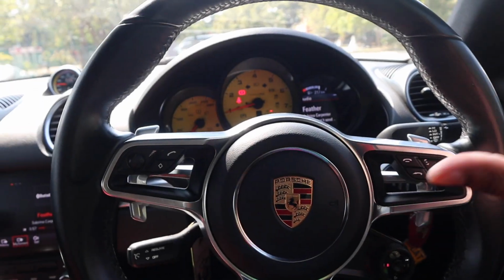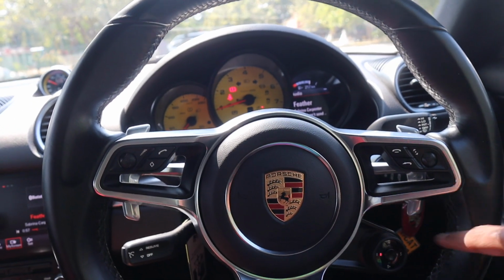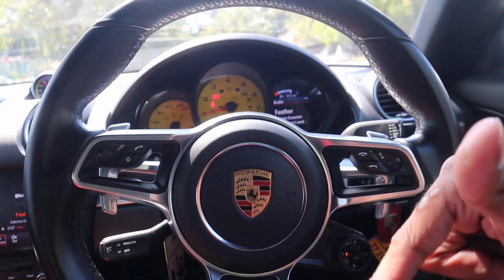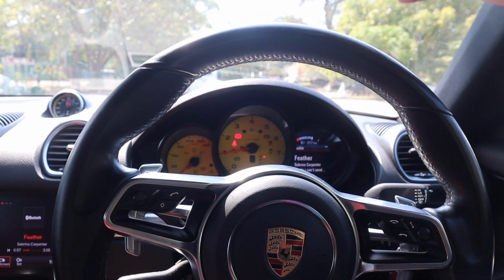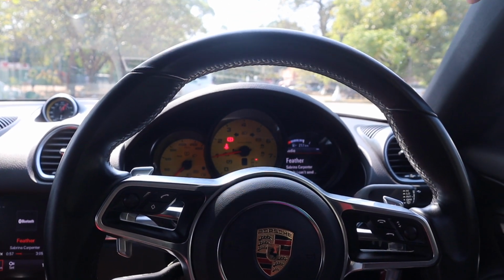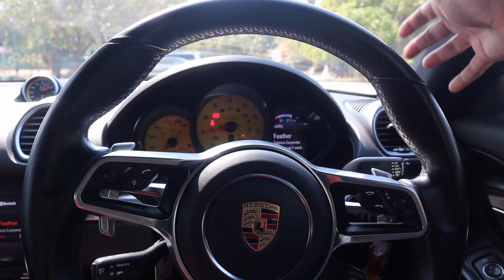The next thing, it's not directly towards Porsche 718 Caymans and Boxsters. It's more to do with this specific country that we live in, Sri Lanka. And this isn't specific to just the Porsche dealership. It's actually most vehicle main dealers. The service is subpar at best. And again, it's not just Porsche who does this.